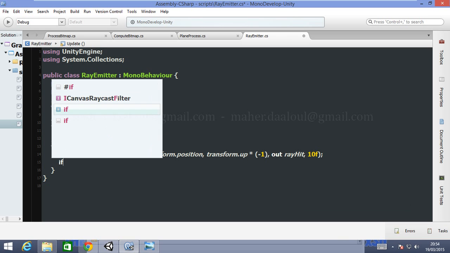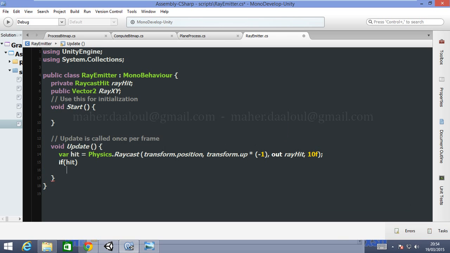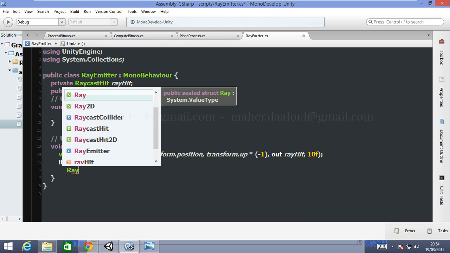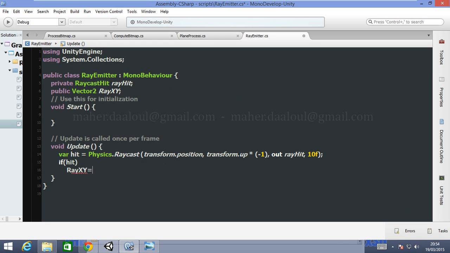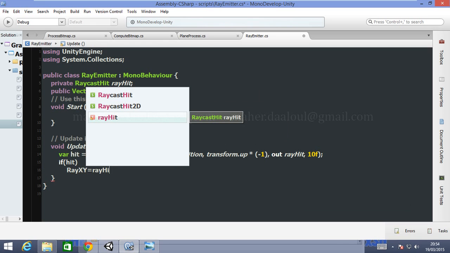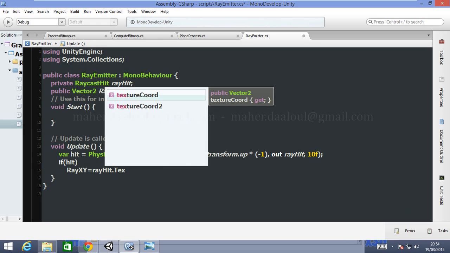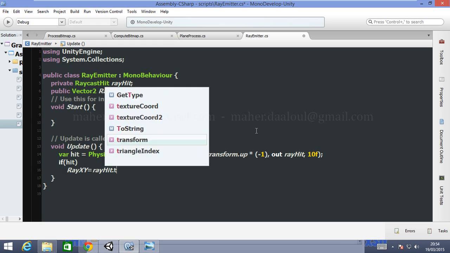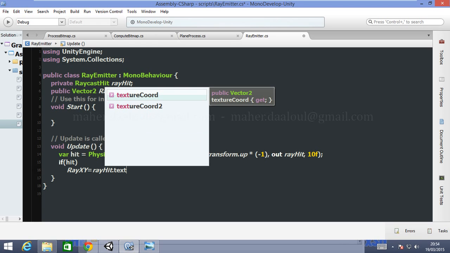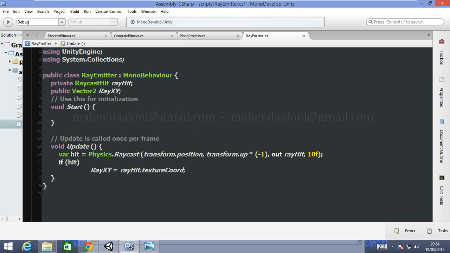So if hit is true, our ray XY equals rayHit dot textureCoord. It's a Vector2, semicolon.